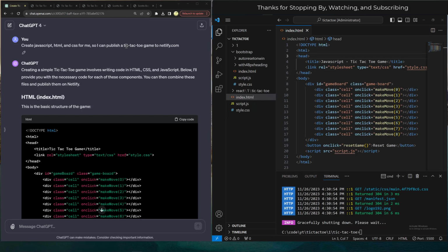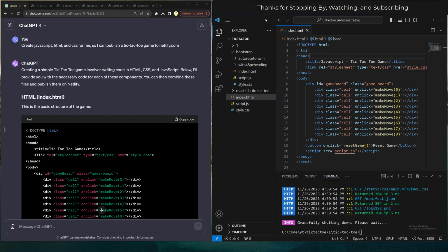On the left side of the screen, we have ChatGPT open with GPT-4 selected, and I already ran through this just so that we wouldn't have any interruptions, because ChatGPT sometimes can have some performance issues and it slows things down. So I've already gone ahead and done this, and I will just be scrolling through the ChatGPT code on the left, and then on the right side is my Windows sandbox where I have the code up and running and available to do the demo.